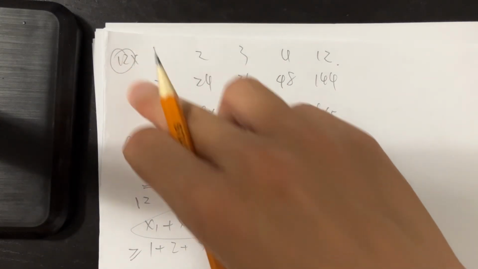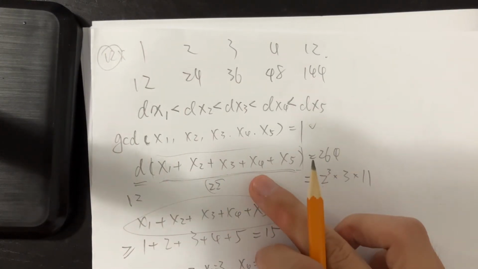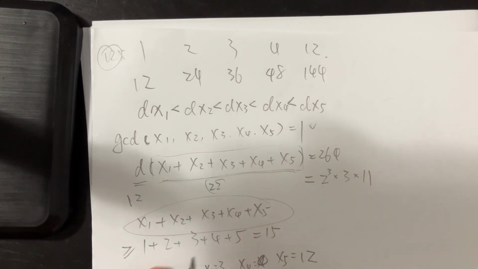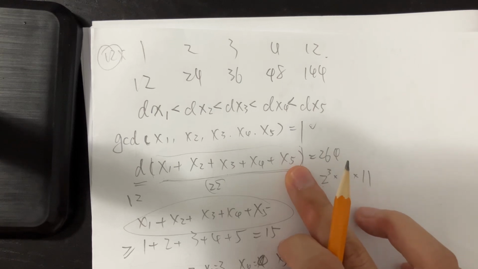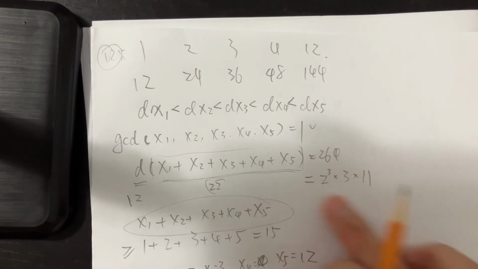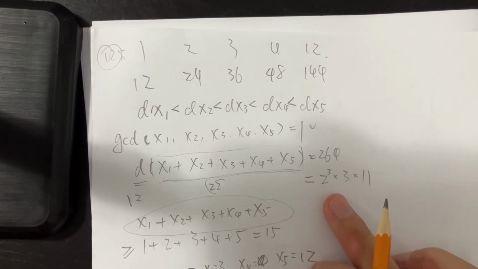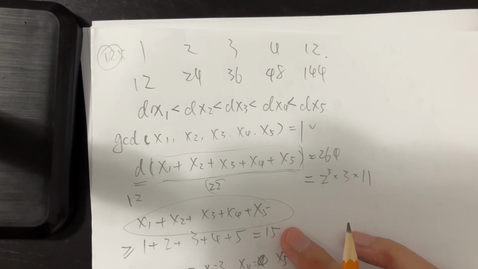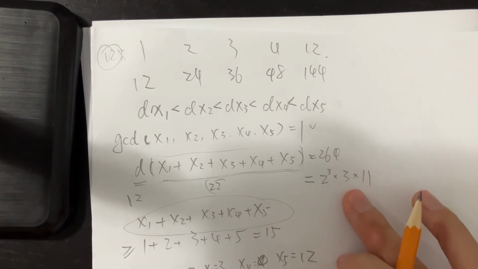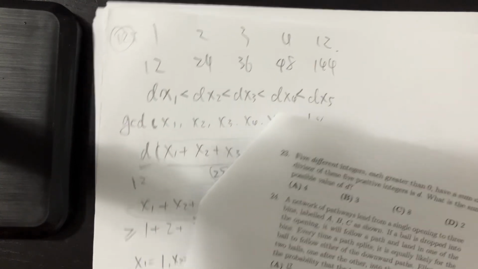To make this as large as possible, we have to make this part as low as possible, but this can't go too low, as I said, because it's already 15 if you just take the first 5 positive integers. So it has to be over 15, and this has to divide this, okay? It has to be divisible, so it has to be some factor. That is why we're going to start with 22. We can't start with 16 or something like that, okay? We don't have a 16 within. Okay, so that's the idea.